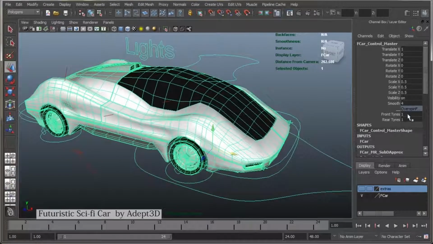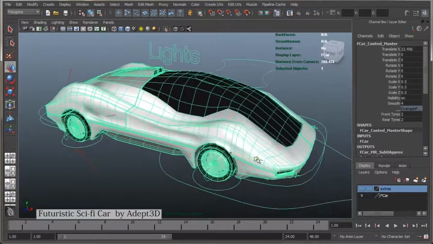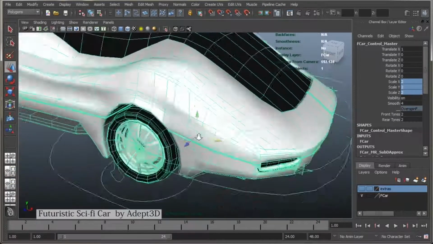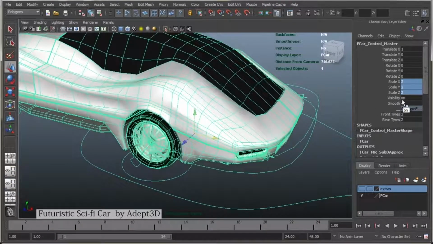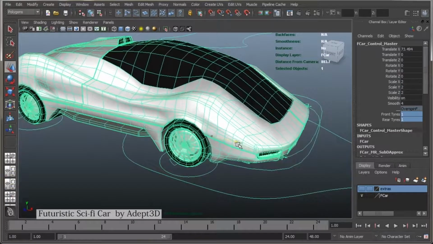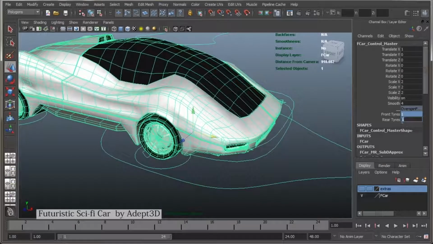What we can do is double this value. If we are scaling our unit to half, then we can multiply the value from here. Now if we move the car, it's fine. The same case, if our scale is 2, we can see the tires are overspinning right now, so we can just put 0.5.